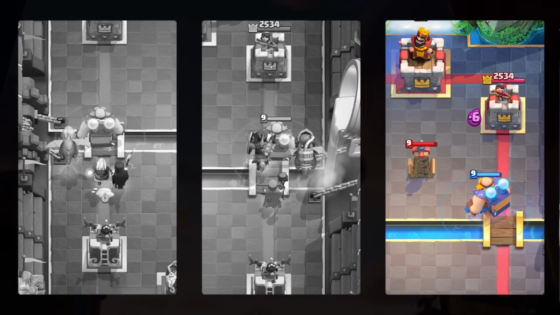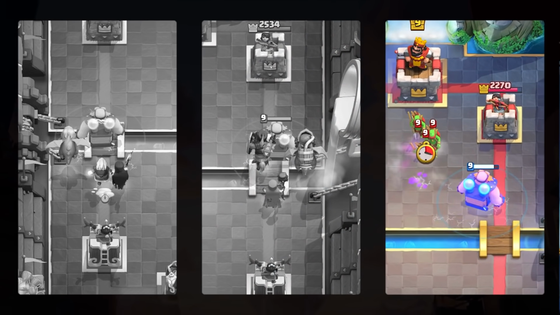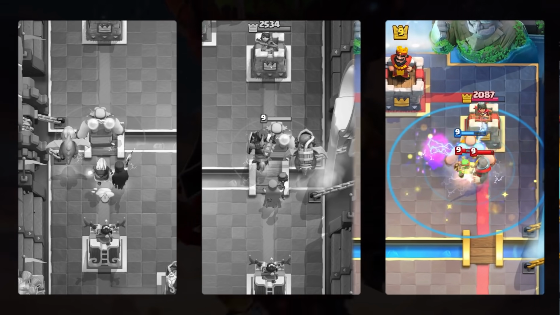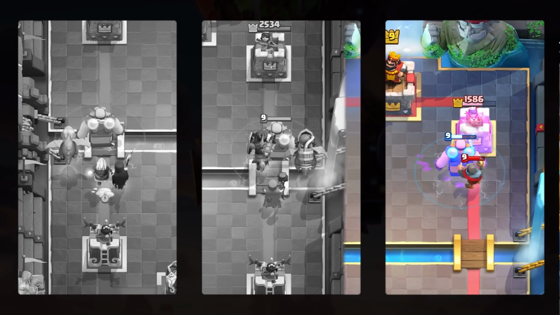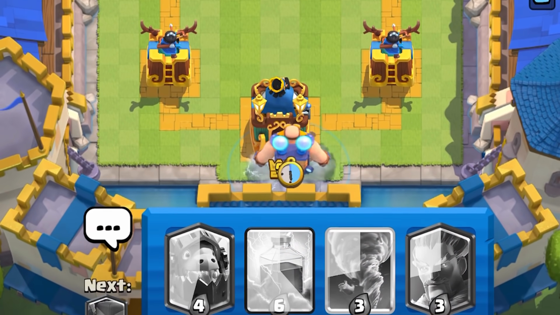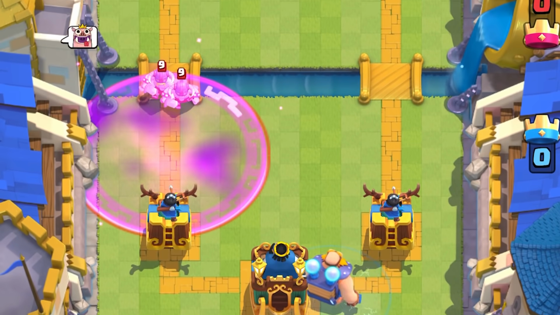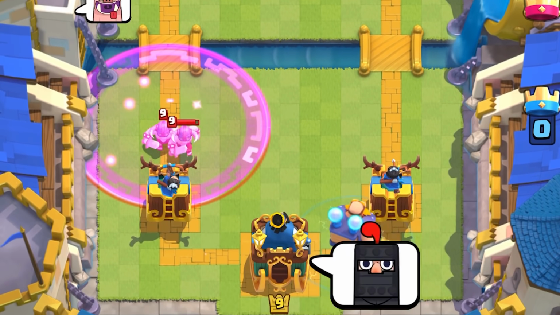Given that the opponent has no good counters in cycle, simply using a spell such as a Lightning or a Tornado will allow the Electro Giant to reach the tower completely unsupported. Keep in mind that the Electro Giant is an 8 elixir card, so after playing it, you will only have 2 to 3 elixir to defend any immediate push from the opponent.